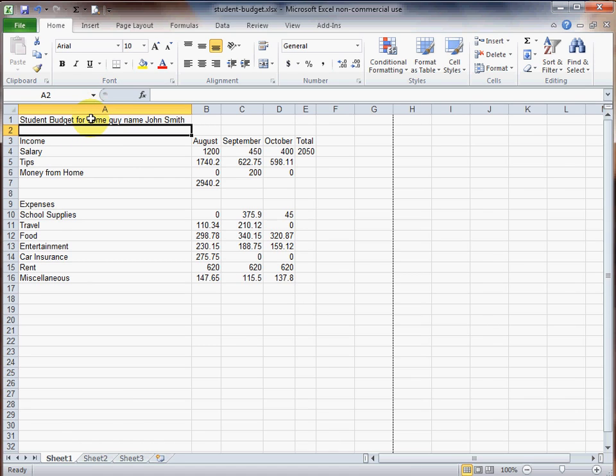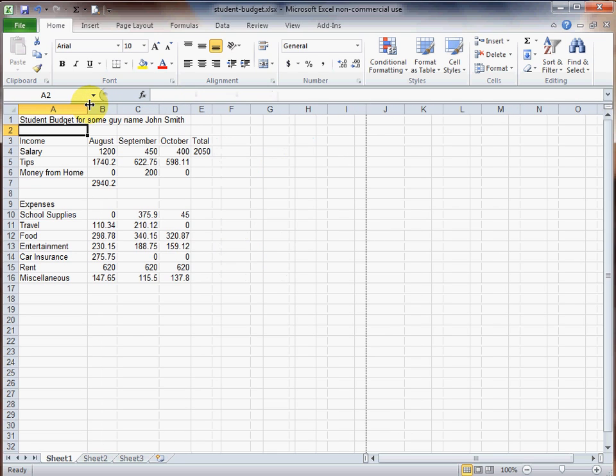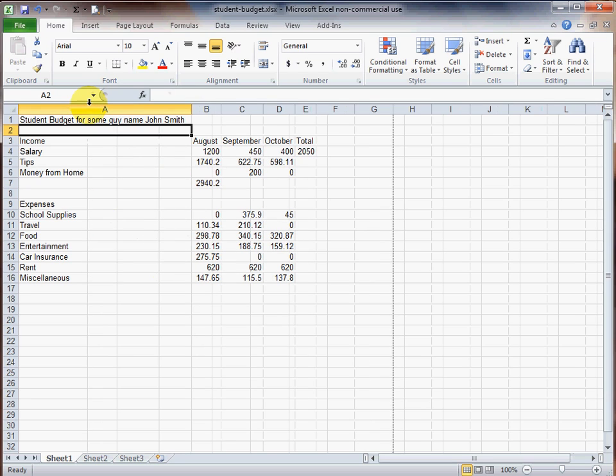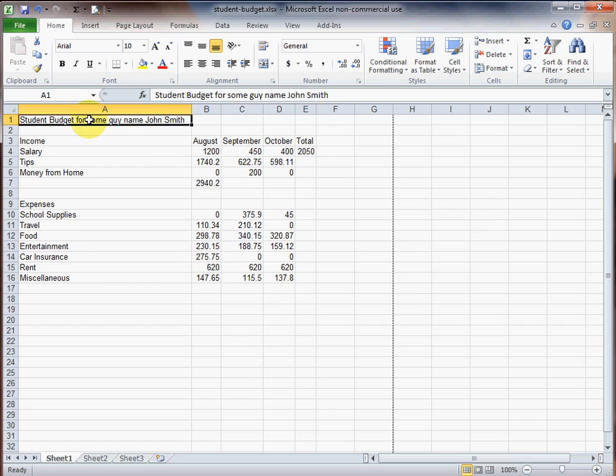If you have a long title row that you don't want to affect the width of the column, I want my column to really be just this wide. I can do it this way, but anytime I double click, it's going to go right back to where I was before. And that can be annoying if I accidentally double click over and over again. What I can do is select a few cells along the top row, say the width of my entire table that I'm working on, which is column A through column E right now, because column E has the numbers total that I'm working with.